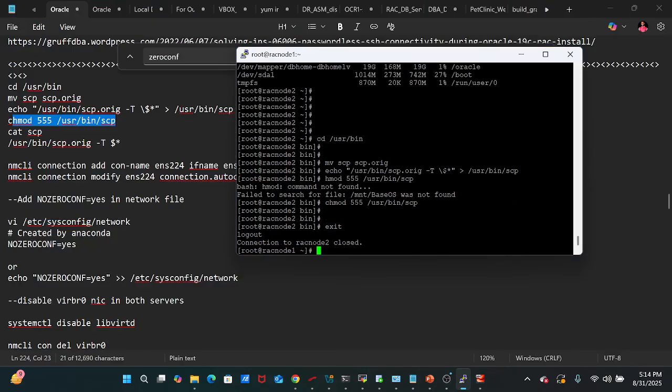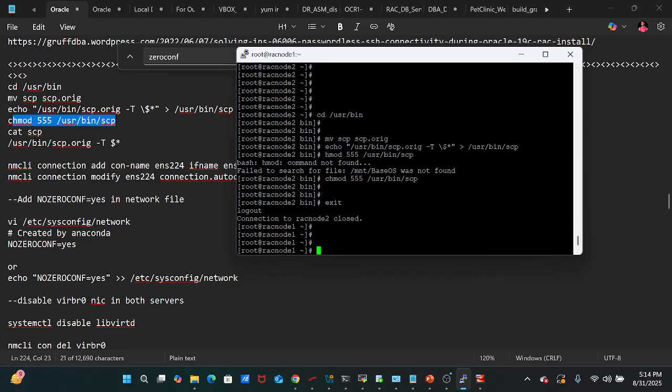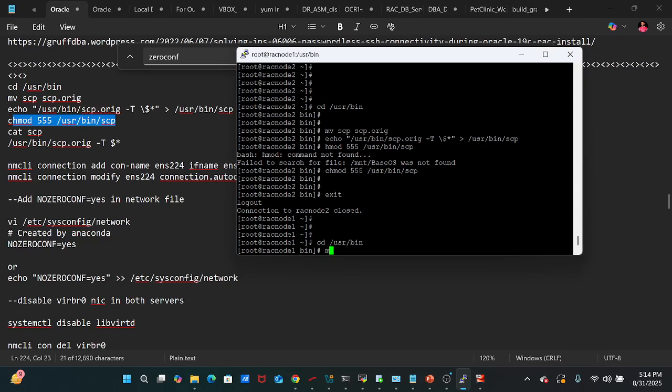Right after the class is created, we also need to do this. If you do not follow this step, then you are going to face an SCP issue. When you run your grid installation, it will throw an issue related to SCP. So I found a workaround for that.